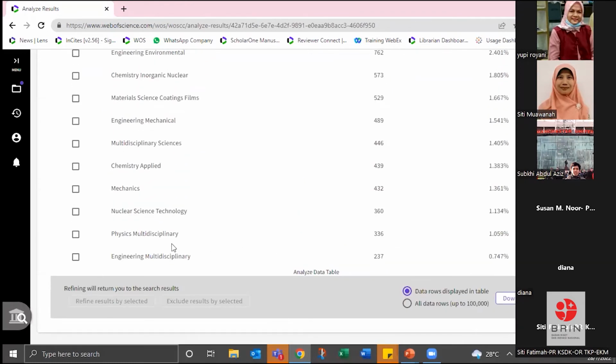Okay, so let's scroll here. There is something mentioned in mechanics. So what has hydrogen energy storage have to do with mechanics? You might want to drill down to this 432 papers. So to go to this 432 papers, you can select this and refine results by selected. And that would then limit it down to this 432.